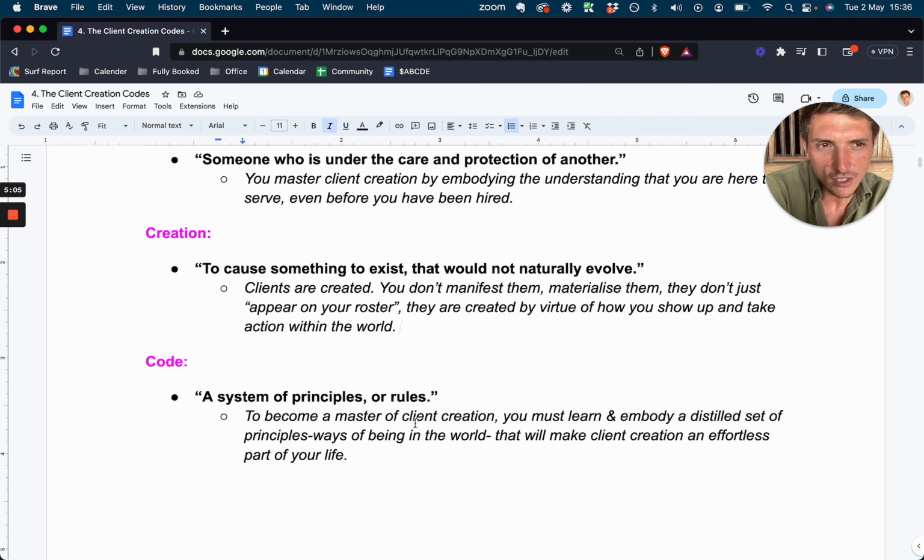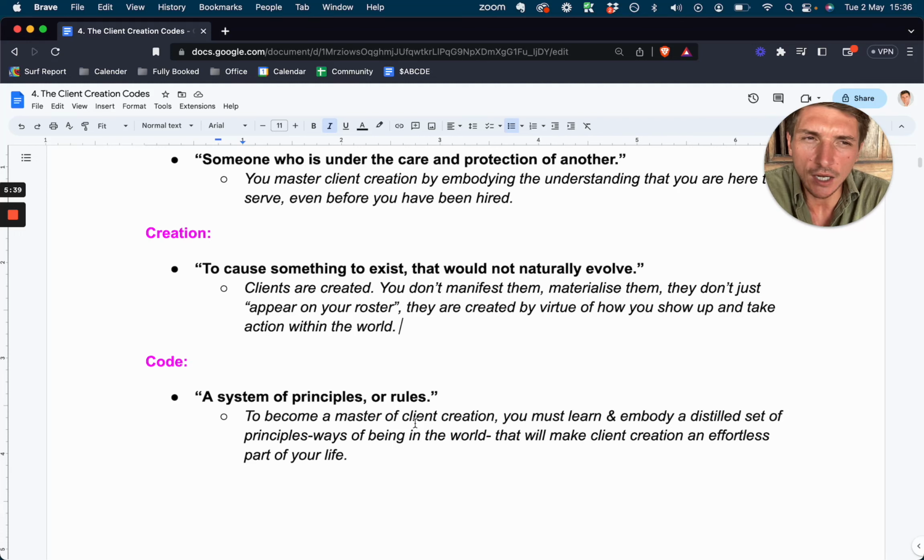Now, these codes are going to be teaching you principles, essentially ways of being, mindsets to embody, best practices of how you can act and show up in the world. This is not something that is passive. You create clients by being and engaging and doing. Super duper important. It's not just about sitting back and waiting for them to arrive. Sure, sometimes you might just be having a coffee somewhere and somebody does arrive. Then, once they arrive, you need to engage with them, and the codes are going to teach you how to engage. Super duper important.